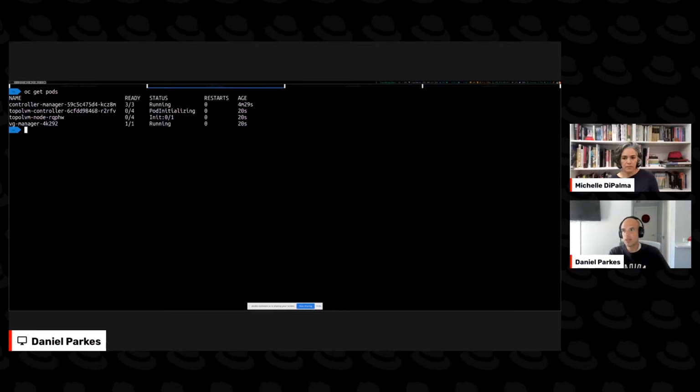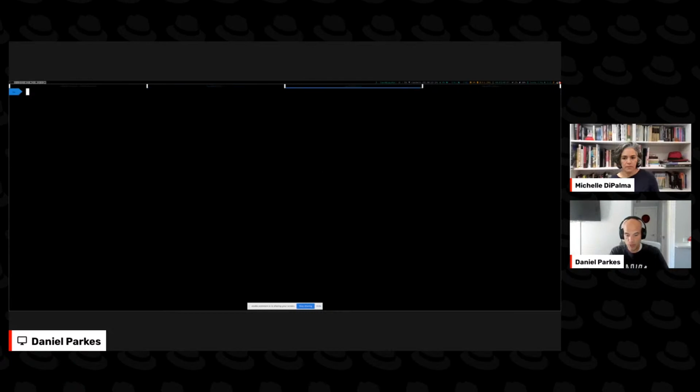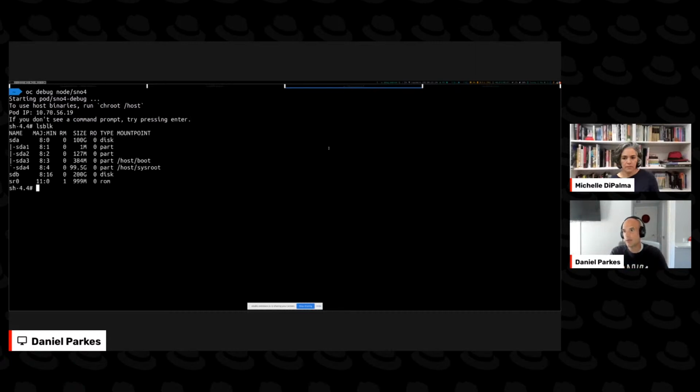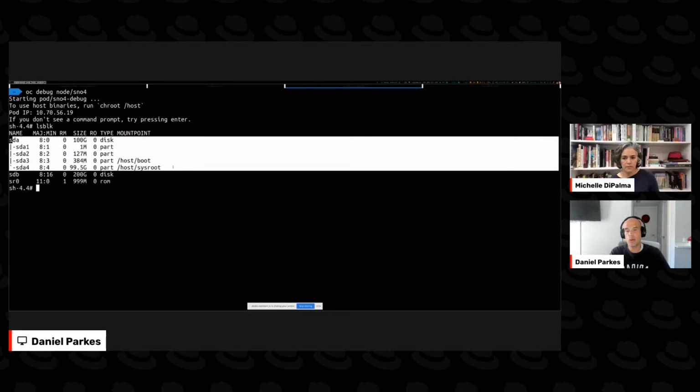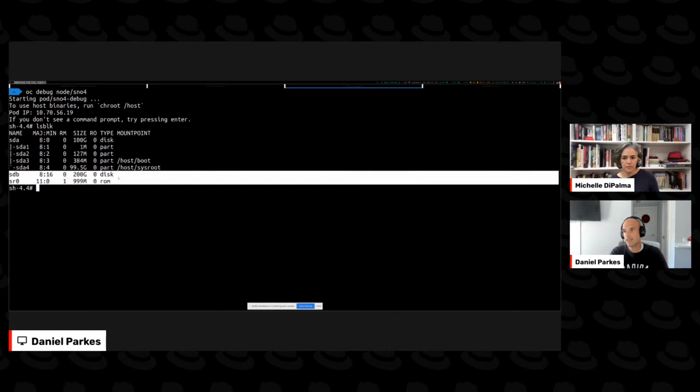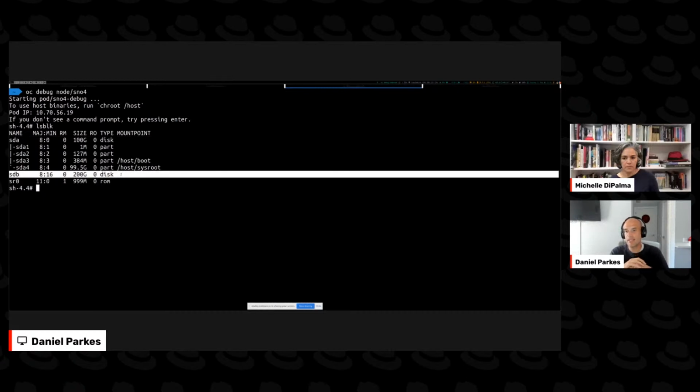Okay. Yeah, so we have the bits and the pods that we need for CSI getting deployed here that I will show you in a moment. But I also wanted to show you going into the actual node, using debug and going into our worker node where we have our local storage. I just want to show you for a moment the disks that we're going to use. As you can see here, we have two drives, SDA and SDB. SDA is already used by the CoreOS deployment. And then we have this free 200 gig disk that you can see here.